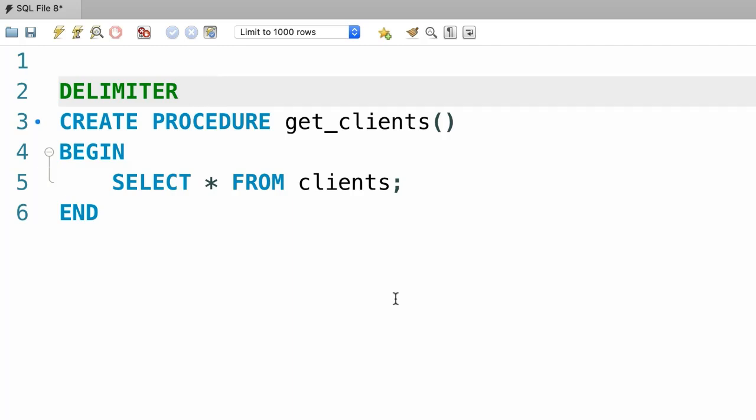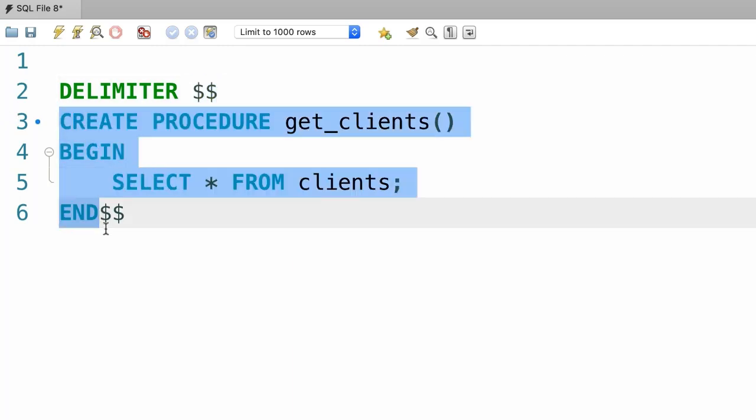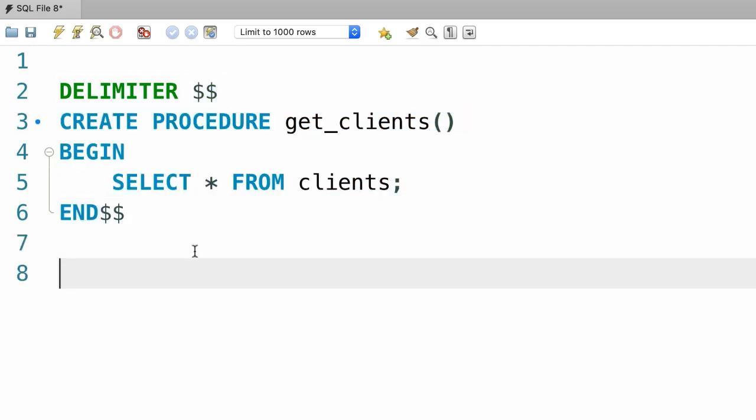But let's stick to the convention. So we add $$ here to change the default delimiter. Then we repeat this after the end keyword. So with this, we're telling MySQL, hey, this is the new delimiter. Take all these statements as one unit. Now, finally, we need to change the default delimiter back to a semicolon.